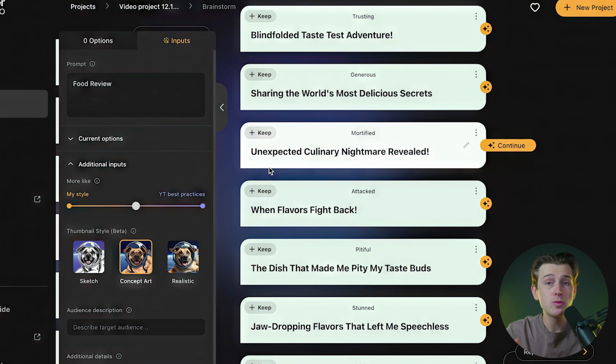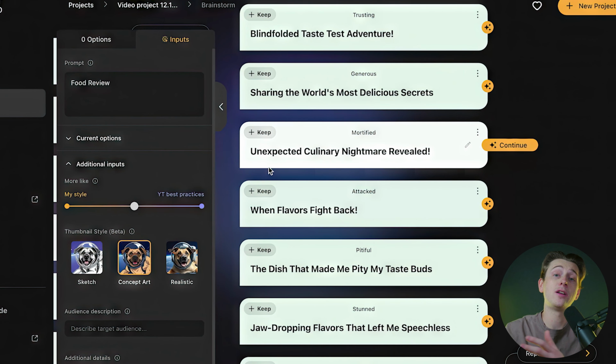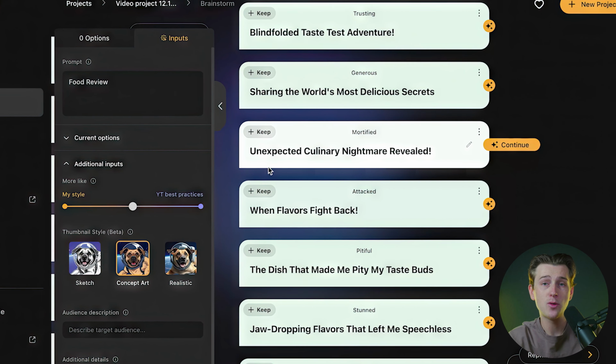The platform highlights which words or phrases also perform well in specific categories, helping you make a more data-informed decision when crafting your title. Now that we've talked a little bit about what we're going to be doing in this video and the features behind Spotter Studio, let's move into a screen share demonstration and show you exactly how this process is going to work.